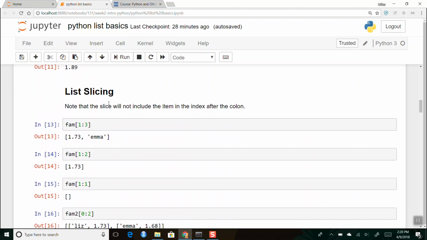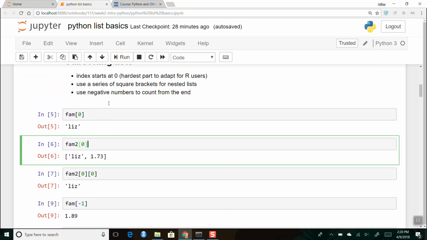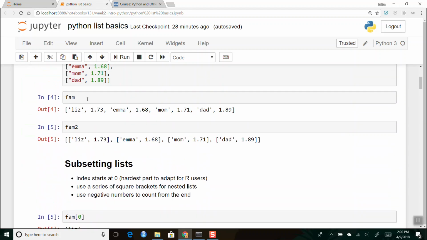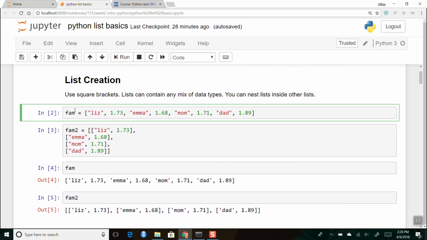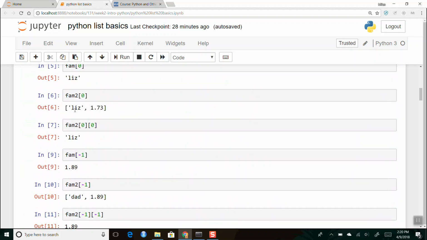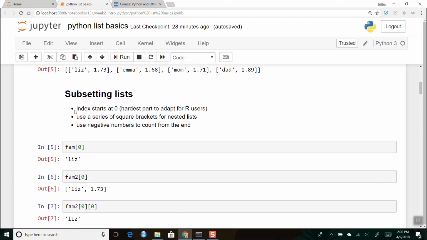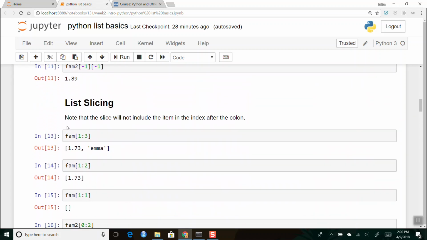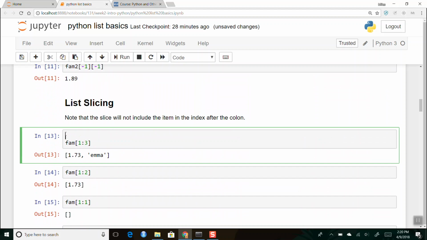It's like taking your list and you take a knife, and here, let me copy this just so it appears above our list slicing, so I don't have to keep scrolling back and forth. I haven't made any changes, but there we go. Okay.